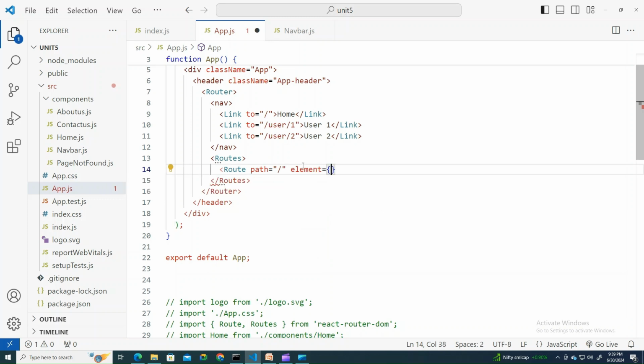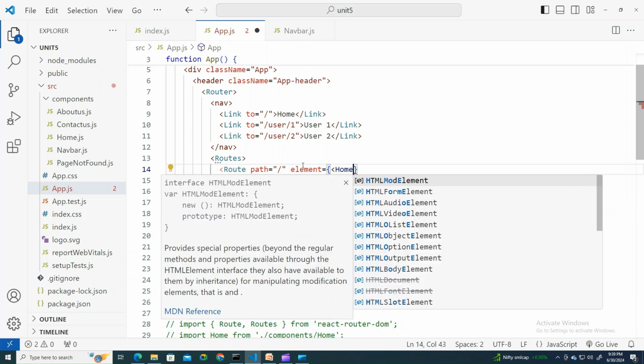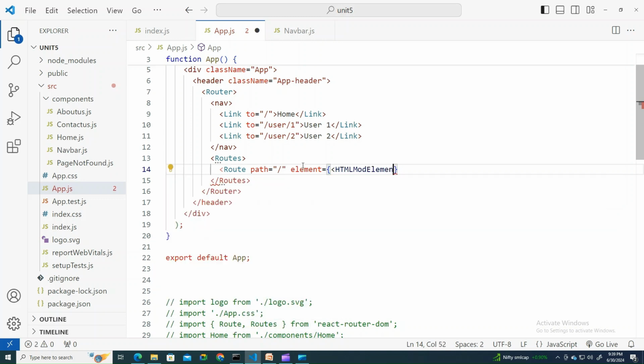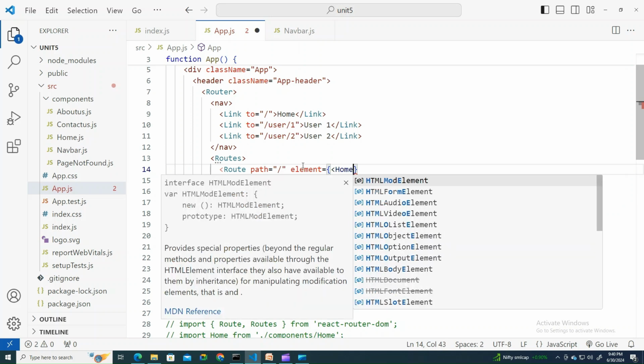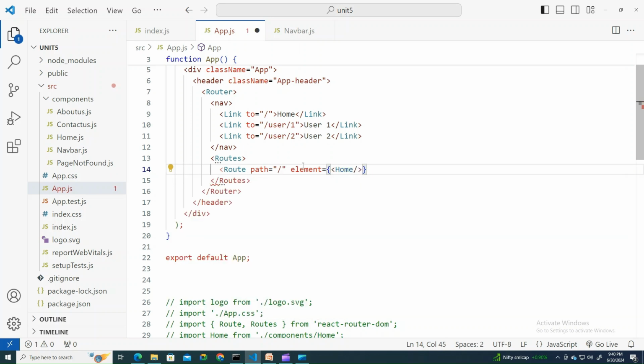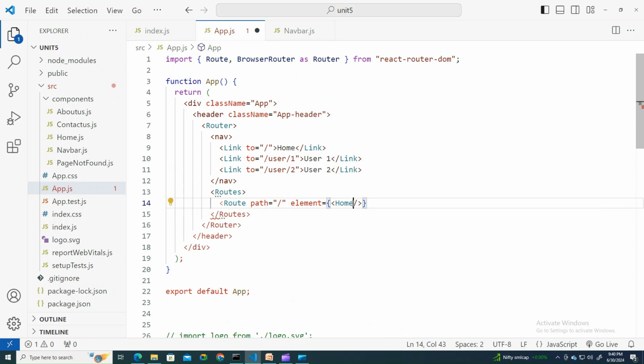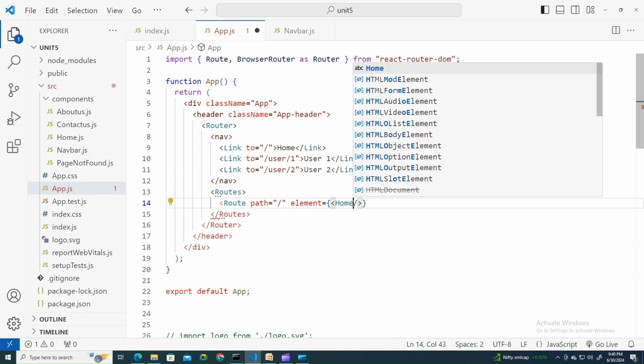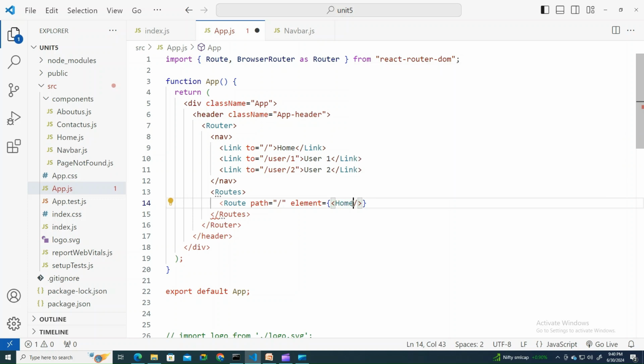Element equals Home. And last time we already defined the Home component. I hope it got imported. It seems not. Home.js, it did not get imported.